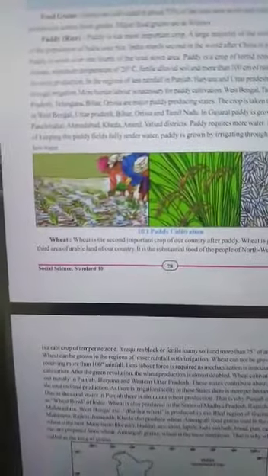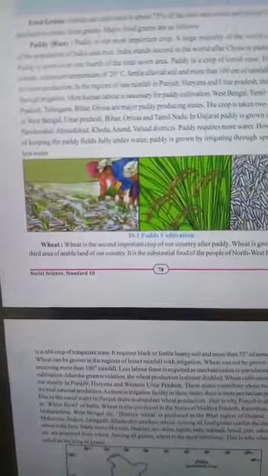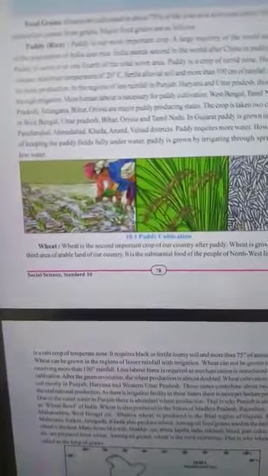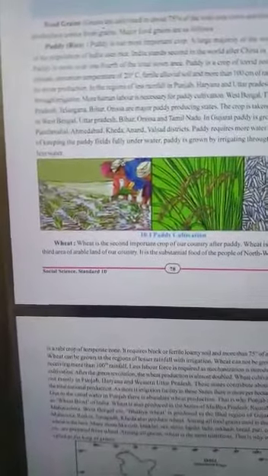Underline that. India stands second in the world for paddy production, after China. Paddy is grown on over one fourth of the total sown area. Underline. That means if it is 100, one by four is the actual figure. That is a crop of the torrid zone. Torrid zone, you have studied last year: temperate zone, torrid zone, and frigid zone, right?